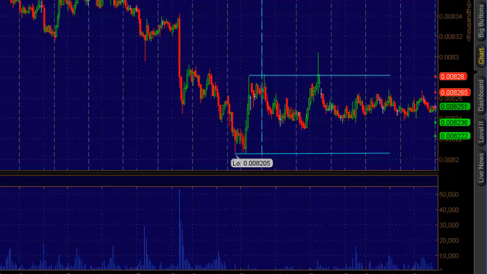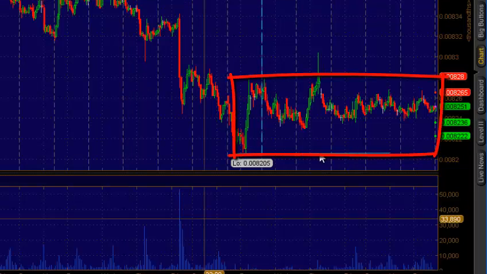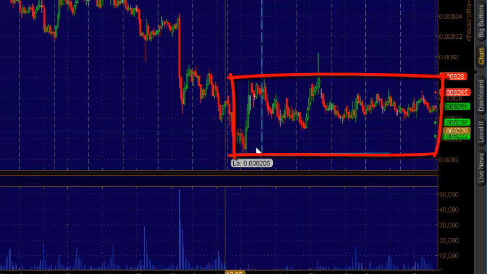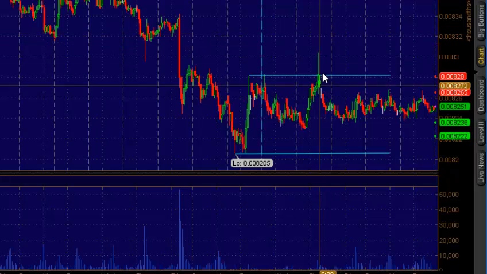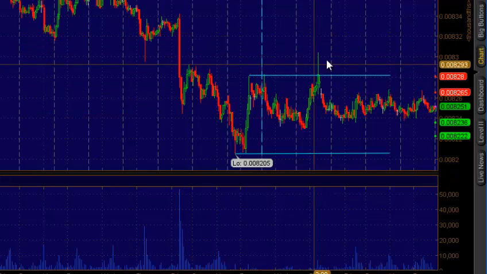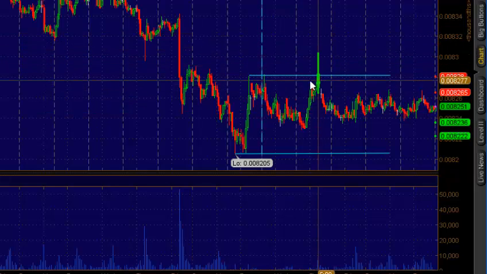So if we start off, we look at the Japanese yen futures 1 hour time frame, and I'm looking for opportunities or signals, but so far I really don't see anything. Right now I have this major range of consolidation right here. Here is my low, here's my high. You can see that there was a spike a few days ago that went to the upside, but it didn't continue. It was not a continuation breakout trade.